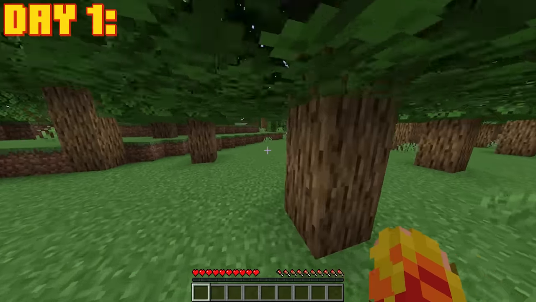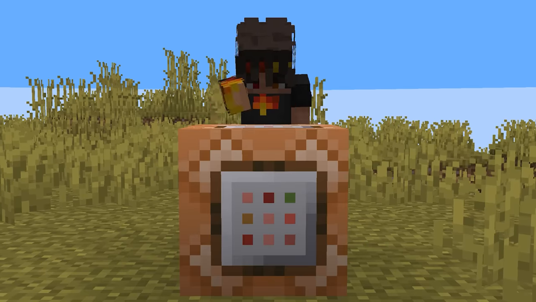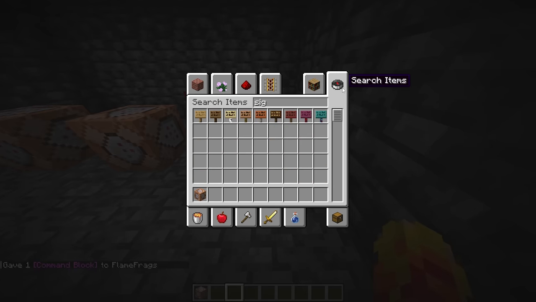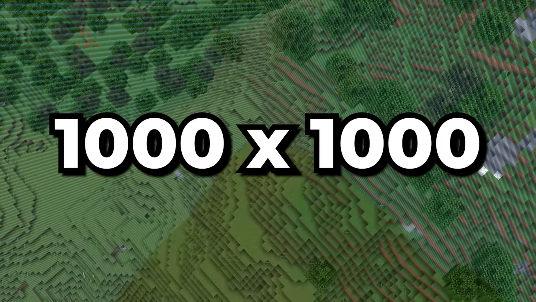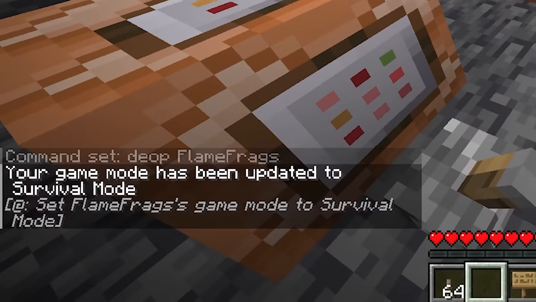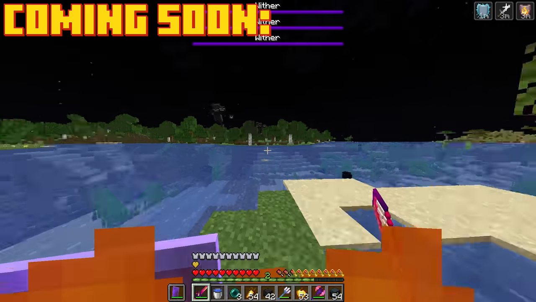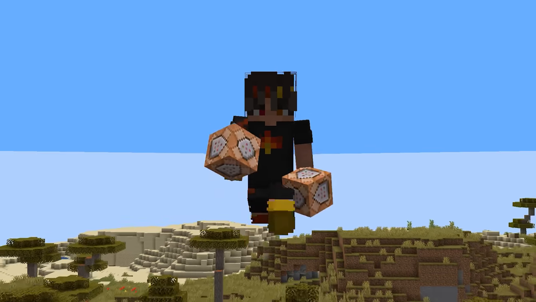3, 2, 1, go. In order to gain access to creative mode without being operator, I would need to use command blocks. And perfectly, while I was off an hour ago helping True with the server, I secretly planted command blocks in this 1000 by 1000 border where I can go to toggle my game mode. Since for the next 7 days, True is secretly going to be hacking to kill everyone. So to stop him, I knew creative mode would be the only option I could use to stop True.